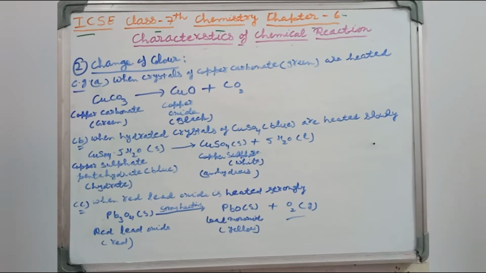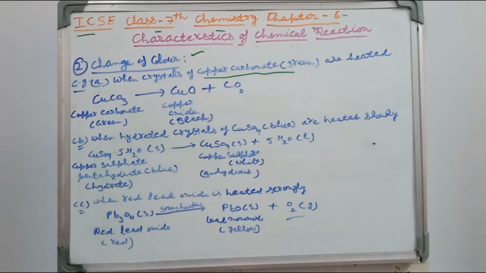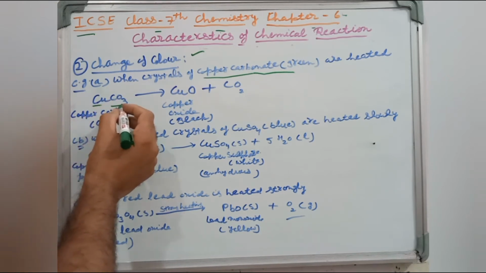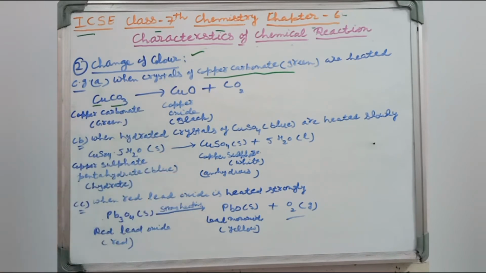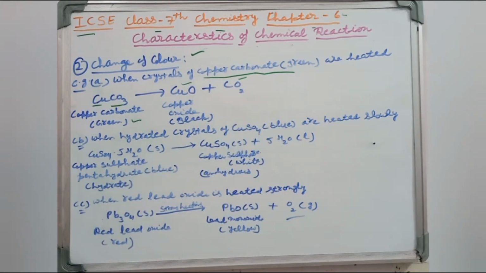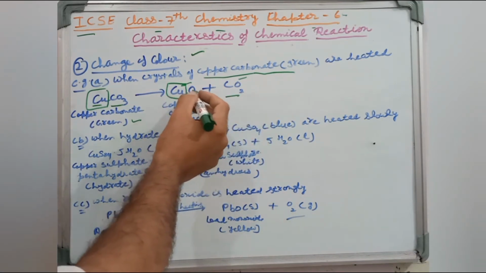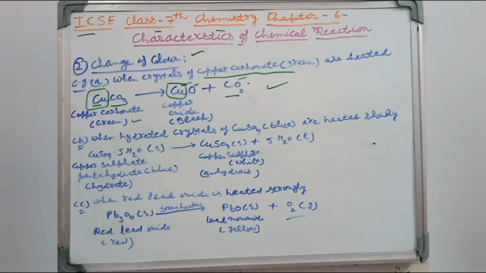Now the second characteristic is change of color. For this we will take the example of a crystal of copper carbonate, which is green in color, being heated, right? Copper carbonate, copper plus carbonate. So this is CuCO3, copper carbonate. It is green in color in crystallized form. When we heat crystals of this copper carbonate, we get copper oxide, which is black in color, and carbon dioxide gas is released. Now see whether this equation is balanced or not. 1 Cu, 1 Cu. Now this is CO3. CO2 is here, 1 is here, 2 plus 1, 3. That is, this is a balanced equation, right?